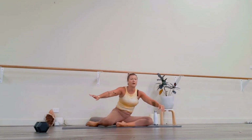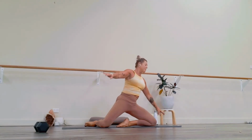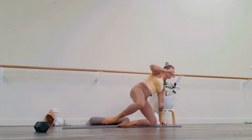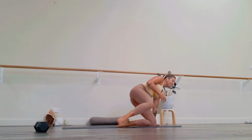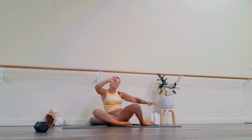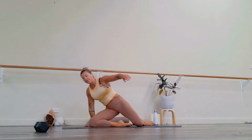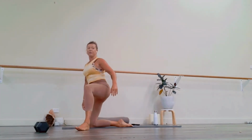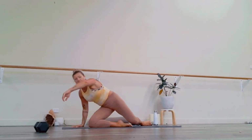So we're gonna try to come up, and then from this position of coming up, maybe the hand goes down and we step one foot through. Don't worry if you don't get this. We're just gonna keep moving through. Hand goes back down, come back to start position. Swivel around, lean over to, so I'm leaning to the left, coming up, and I step the right foot through from that position, slowly coming back down.